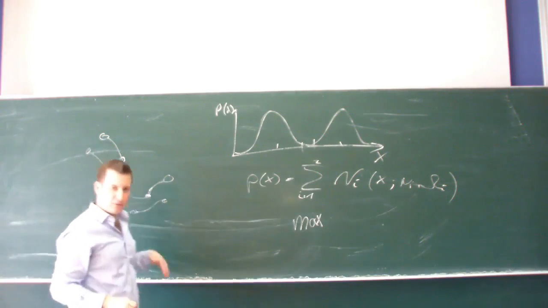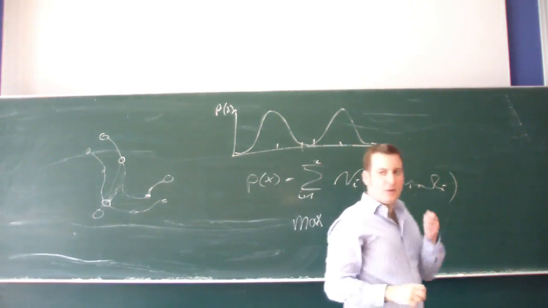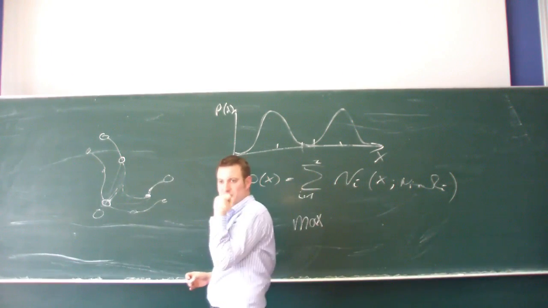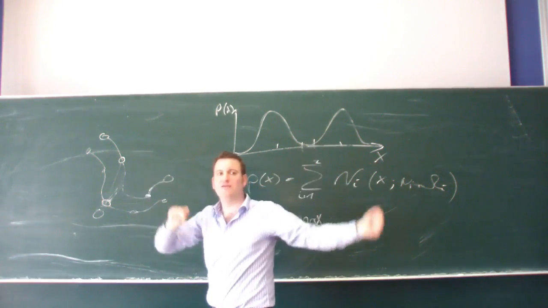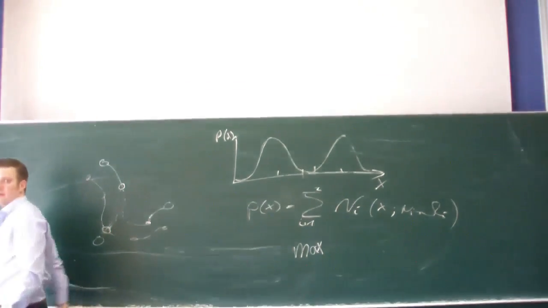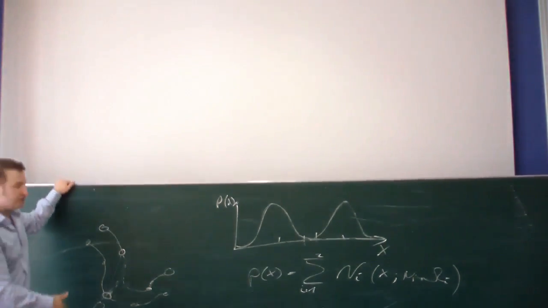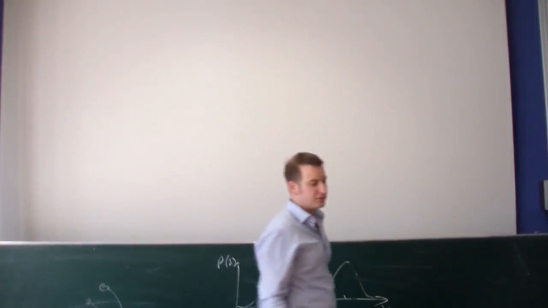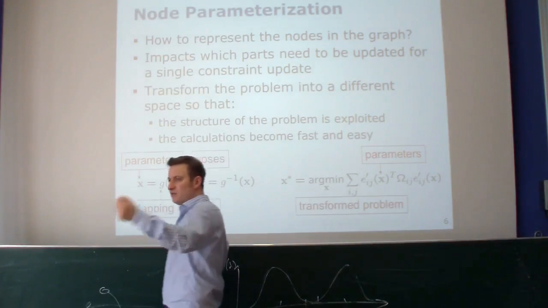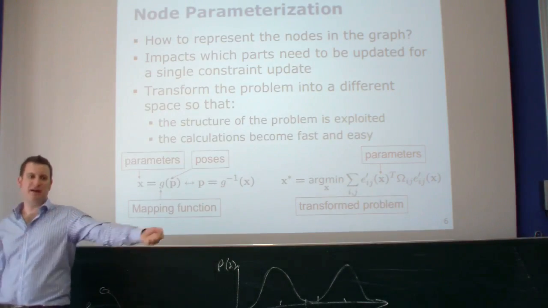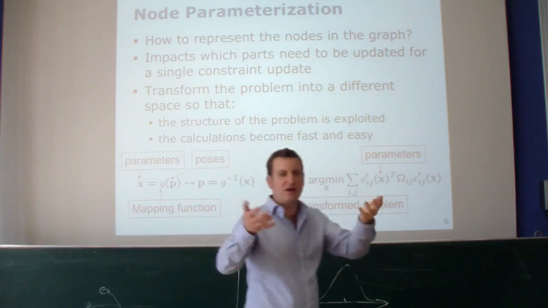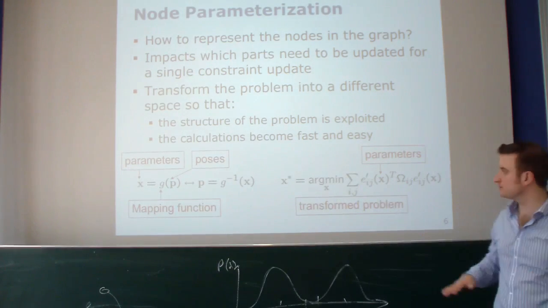So depending on how you parameterize your graph, one update may just move the whole graph as a rigid body transformation, or it may screw up a lot of constraints you have. So depending on how you parameterize your nodes, this can have a strong impact on how fast your approach converges. This is especially important here because we just handle one constraint at a time, and by reducing the error introduced by one constraint, I may introduce large errors for all the other constraints.